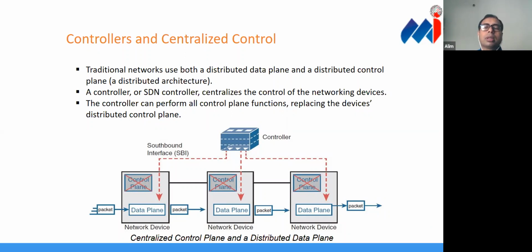SDN, software-defined network. Software-defined networking is used at data centers. At modern data centers, software-defined networking is used. Traditional networking is also used in some data centers. In an earlier session, we discussed network architecture. One of the architectures was the 3-tier or 2-tier network design for LAN. That is also used in data centers.